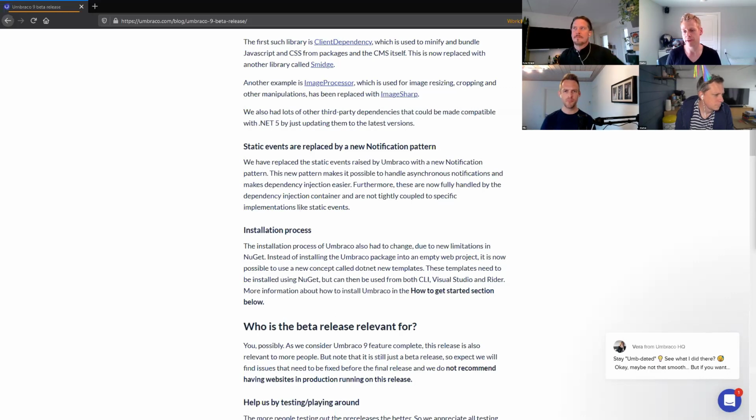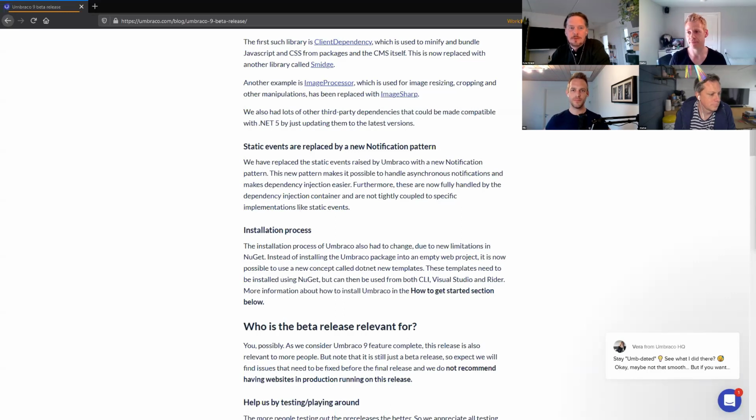And the cool thing is that you install them using NuGet, but they become available in the CLI, but also for Visual Studio and Rider for that sake. So it is the future way of doing it. As far as I know, it is still a preview feature for Visual Studio, but I heard rumors that on the next release, it will be a default feature. So that is super nice.